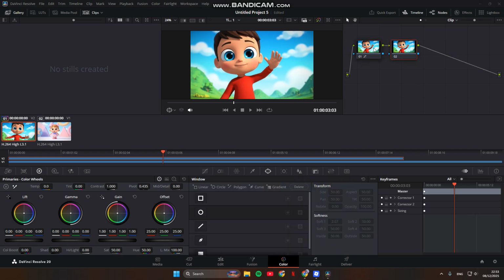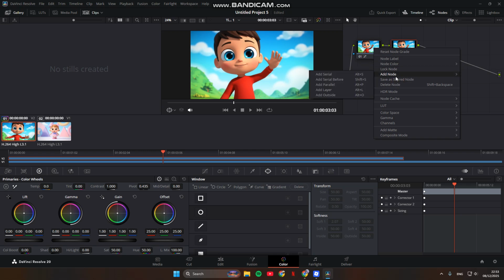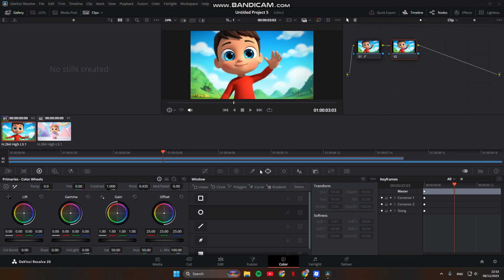So in here you can just right click and click on add node and choose add serial. After that you can click on this power windows option and then just choose the masking shape. You can just draw a clean mask around your subject.